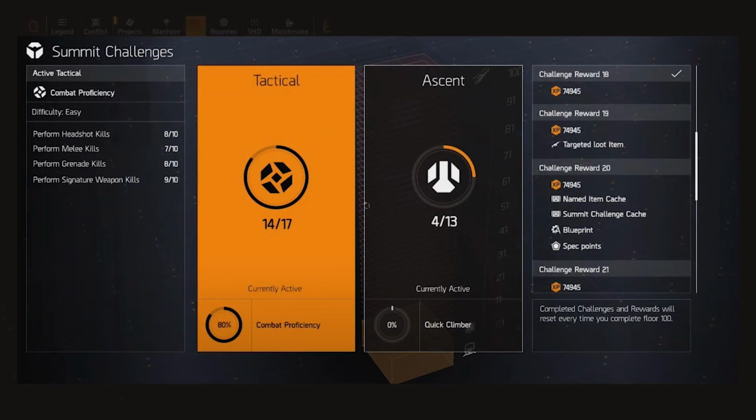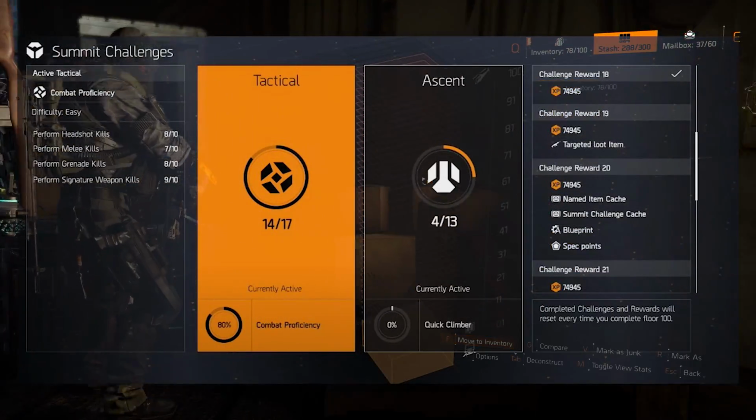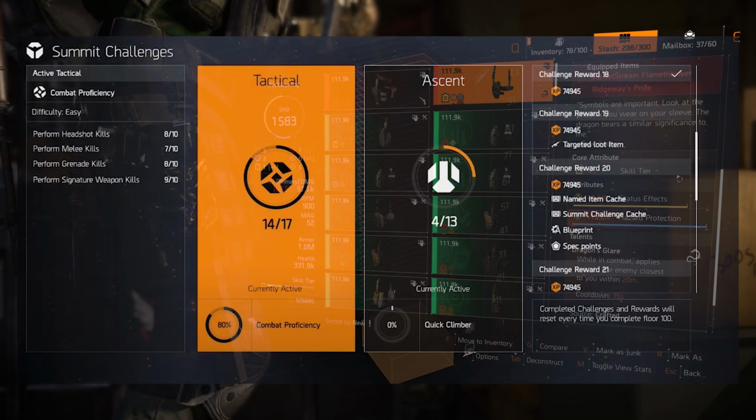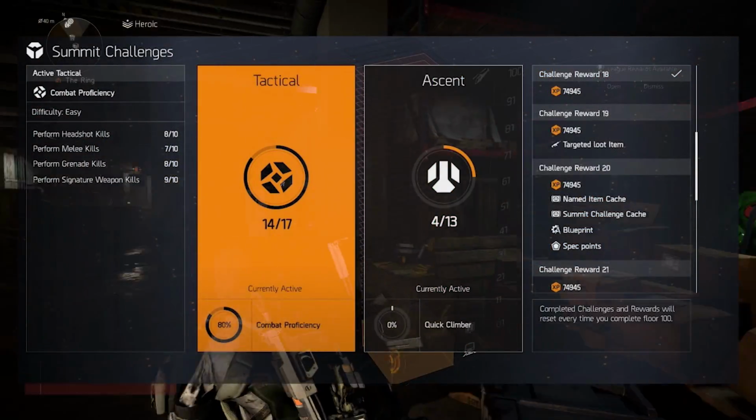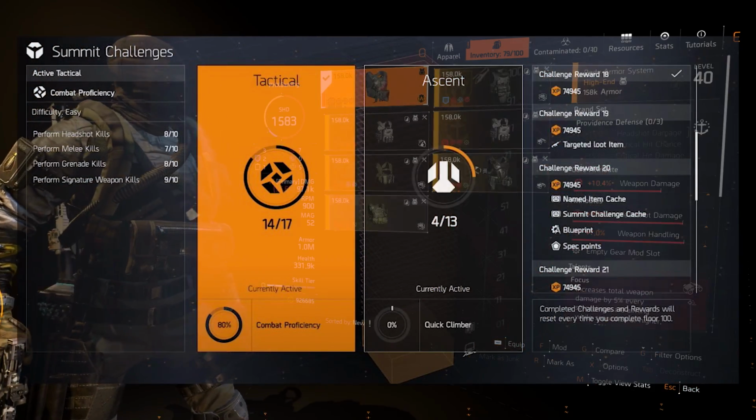to getting your experience. And then completed challenges and rewards will reset every time you complete floor 100. So as soon as you complete floor 100, all of your challenges and everything will be reset, but you're only going to be able to do these challenges once per week.